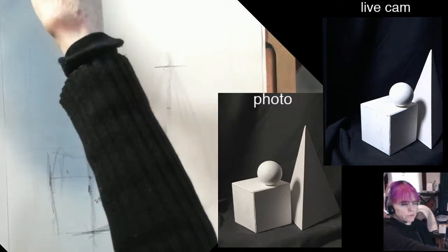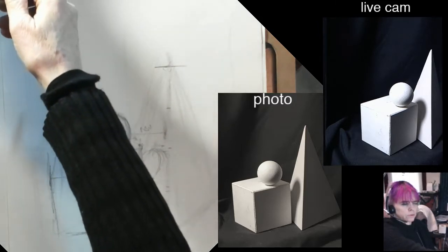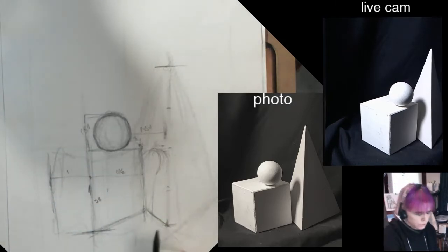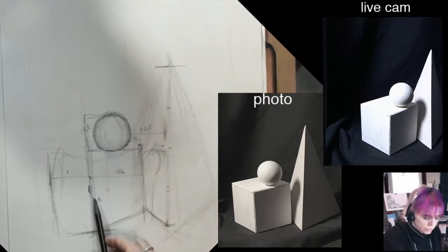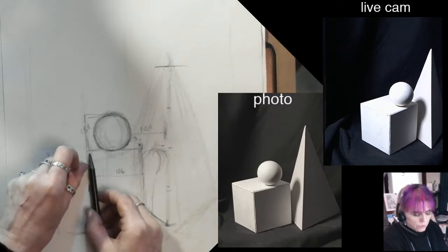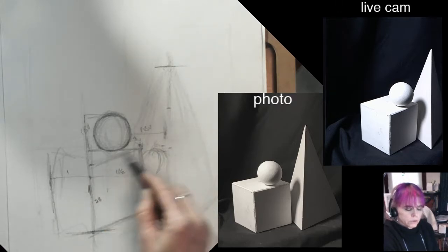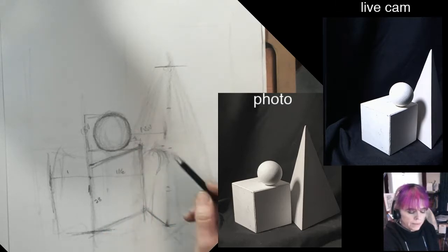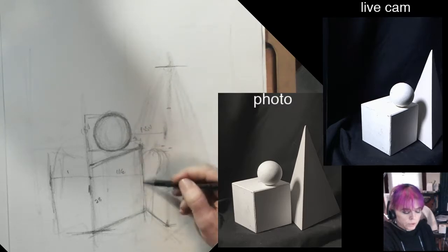let's measure that front, that leading edge of the cube because it's slightly different than two whole ones. 1 1/3, 1 and 2, 3, 1 3/4. So our sphere from the corner is 1 3/4 right there. So I got pretty close. It's really gratifying when you start to hit the mark more accurately, more consistently.